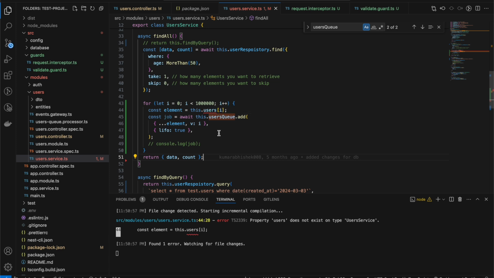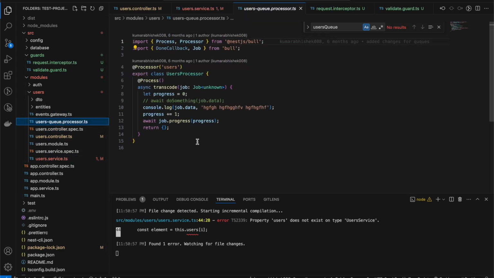and then show the data on the other side where the listener exists. The queue listener was over here, the queue processor, which we call the queue processor or something. In the do-something function you create another one, and when the process comes over here one by one, then you can insert the data into the DB one by one, or you can do it in batch size as well.